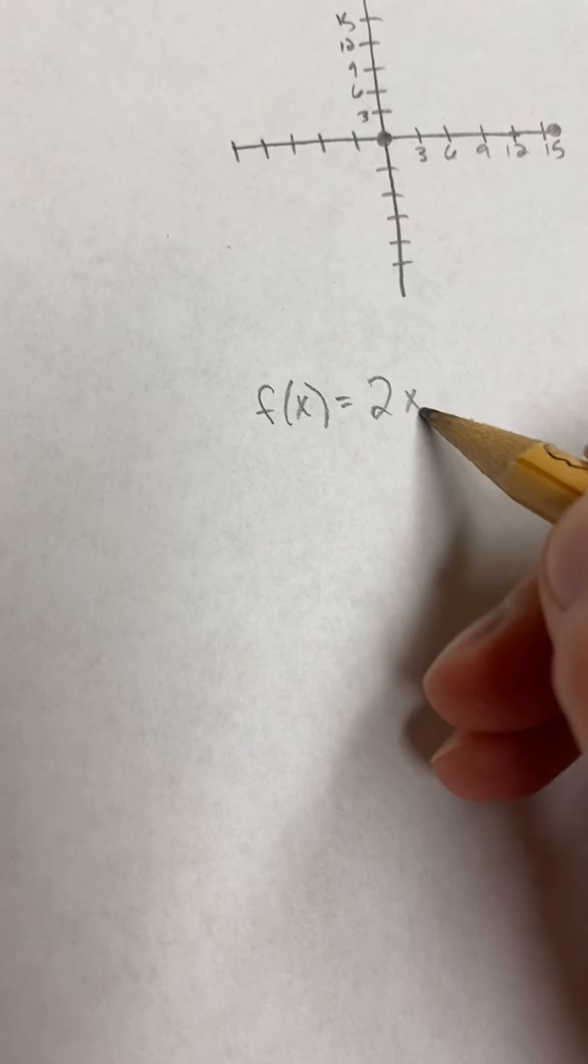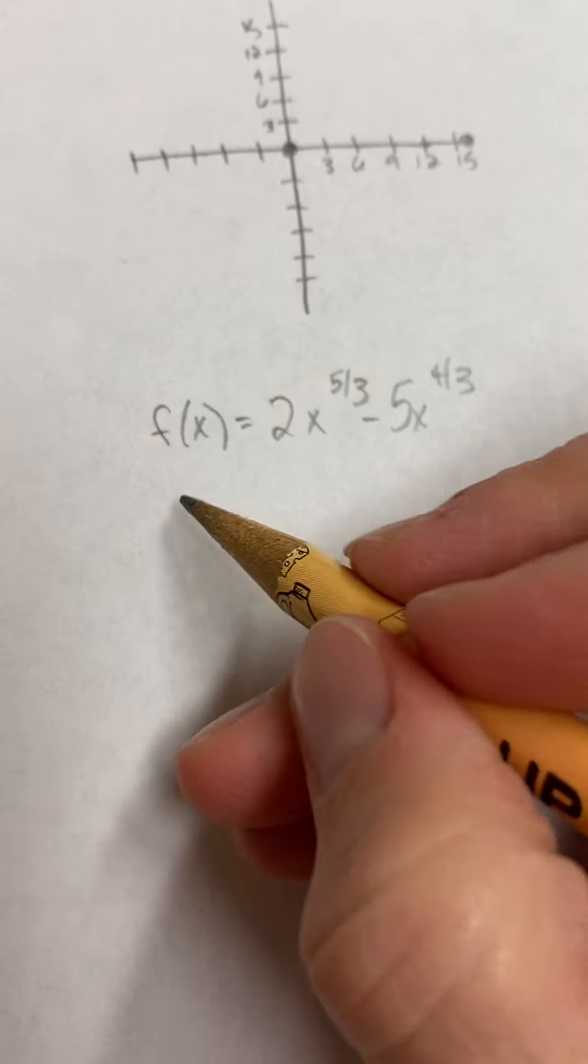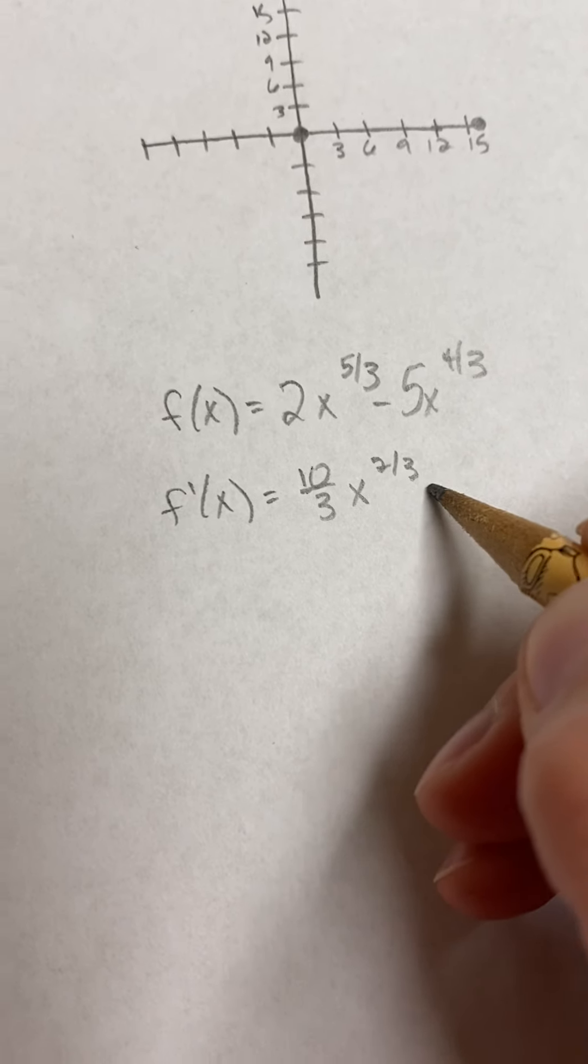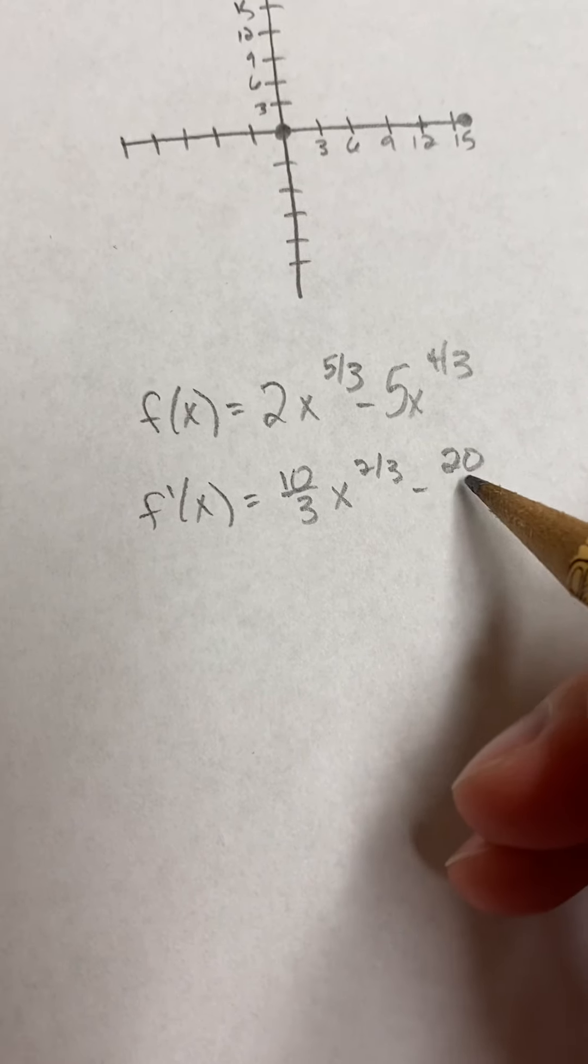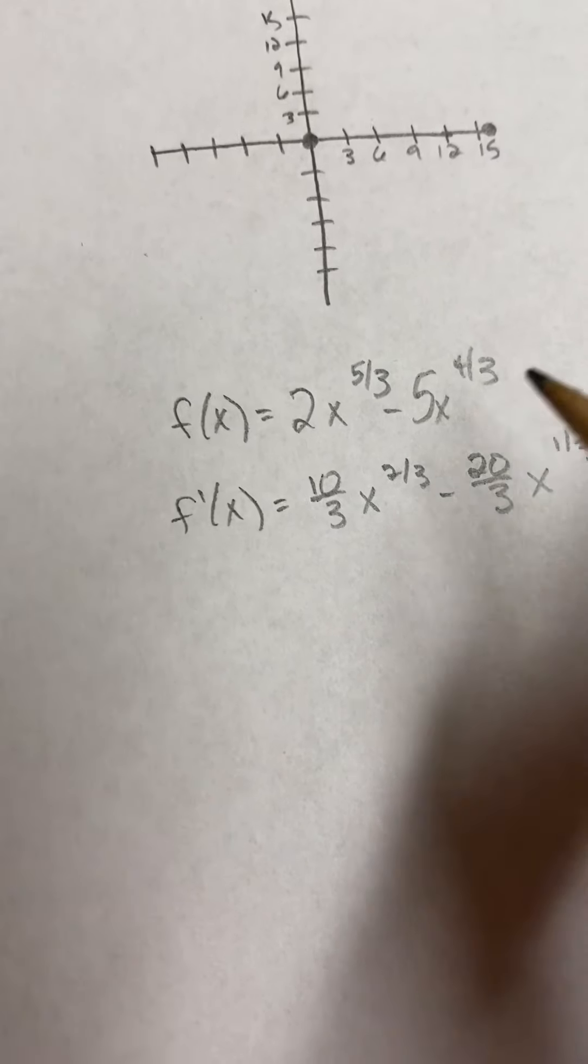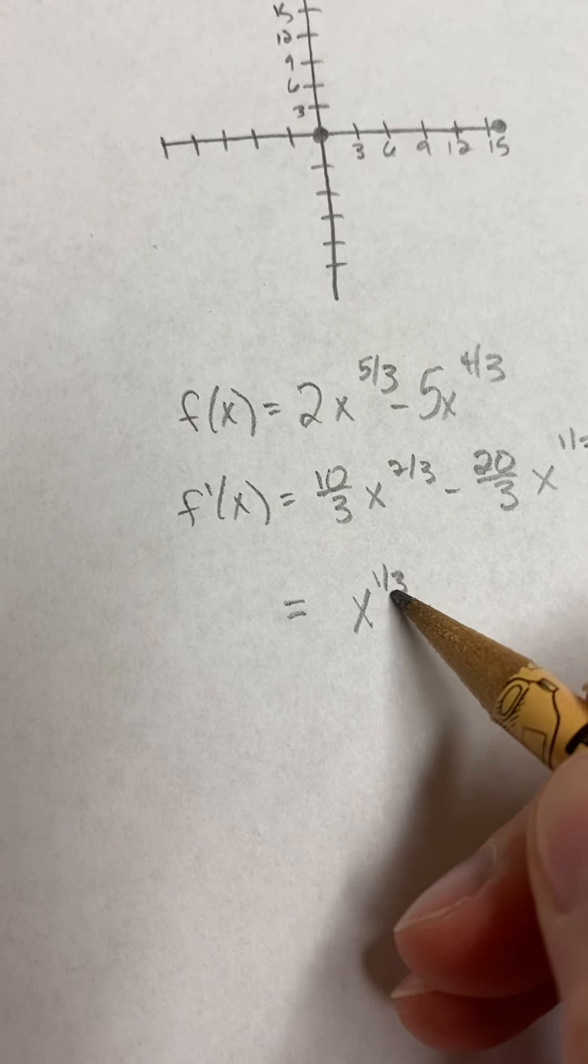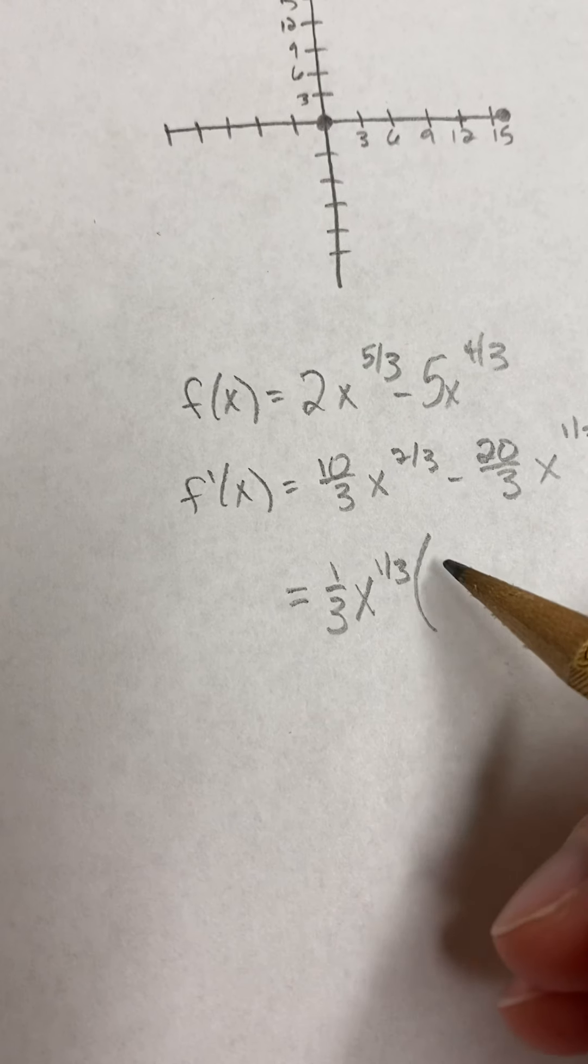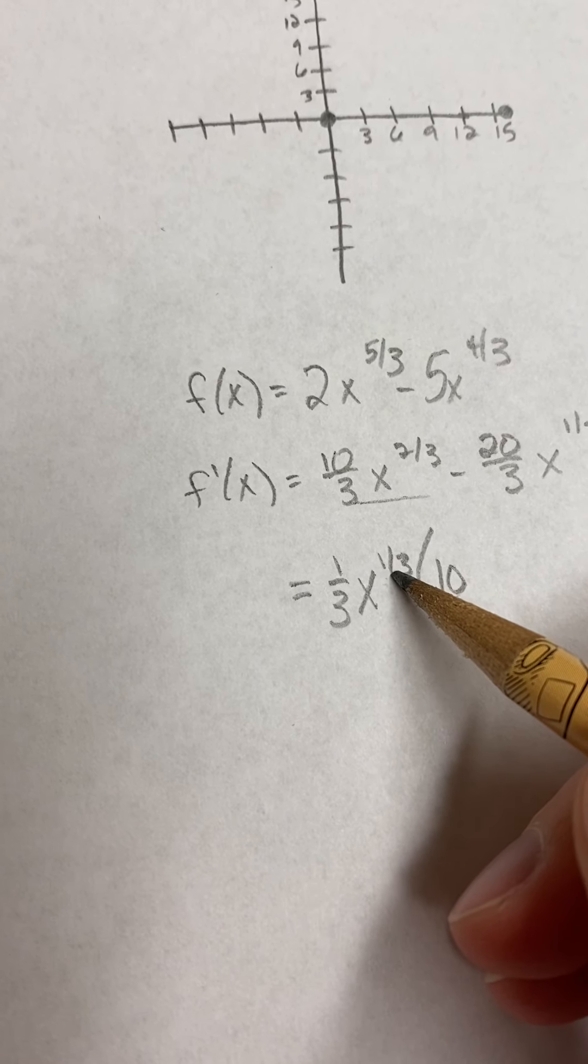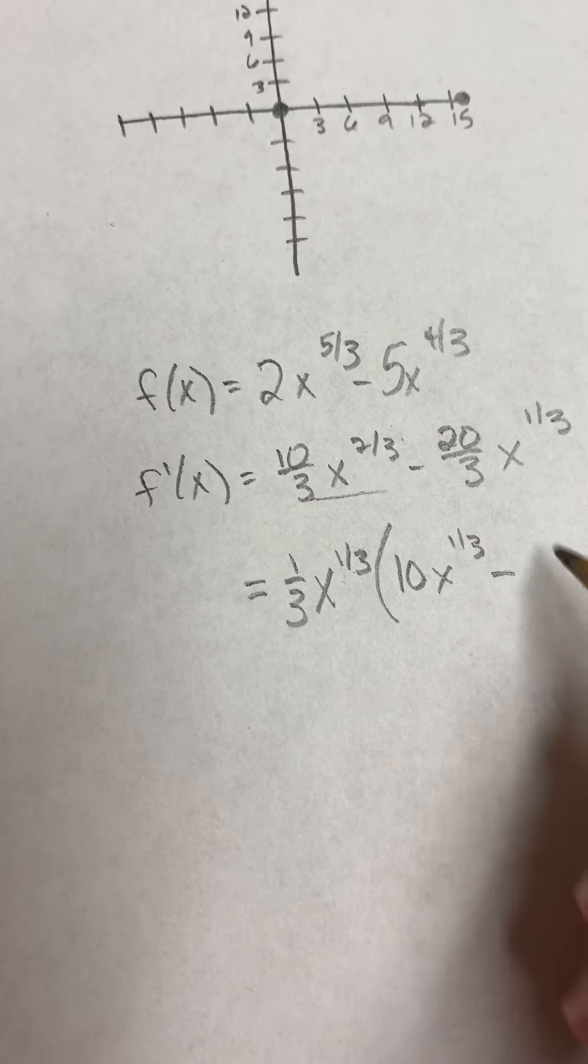So this one really does count on the first and second derivative to get more information about it. So let me just rewrite the function so that we have it. Okay, so the first derivative is going to be 10 thirds x to the 2 thirds minus 20 thirds x to the 1 third. Yeah, I think that looks good. I am going to go ahead and factor some stuff out. I'm going to factor out the lesser exponent, which is x to the 1 third. I'm also going to factor out a 1 third while I'm at it, just make things nicer. So taking out the 1 third is going to leave me 10. And then remember, it's like dividing out the x to the 1 third, so you end up subtracting these exponents. And then over here, I take the 1 third out, so it's just 20.